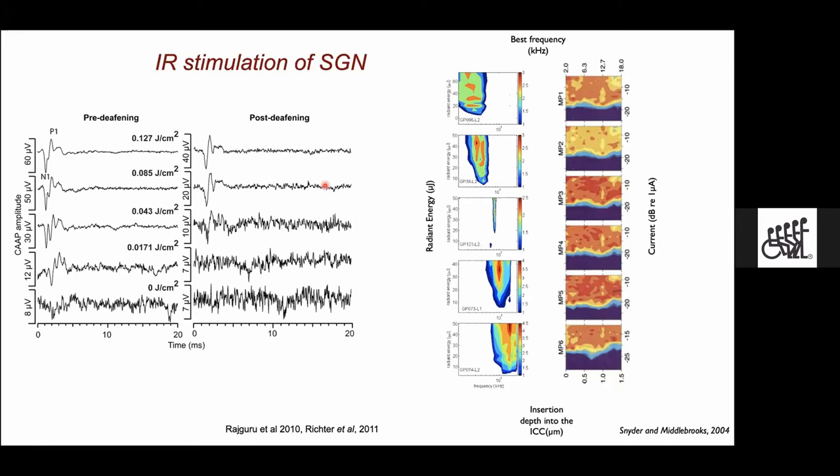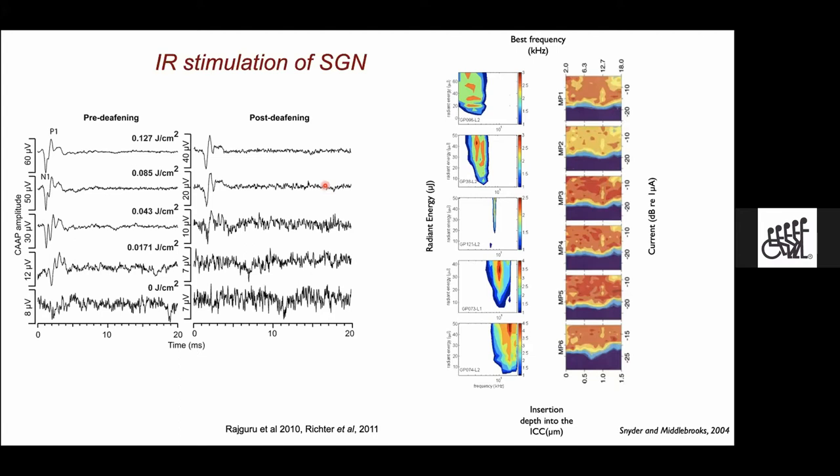How about spatial selectivity? As I said, one of the promises of optical stimulation, whether that be optogenetics or infrared stimulation, is spatial selectivity. So how spatially selective is infrared radiation, for example? That's always a question that we get asked. So what we did was we put electrodes in the inferior colliculus. As you might remember, the inferior colliculus is like an onion, where different layers of the onion represent different frequencies. So the tonotopic map that's present in the cochlea is preserved in the inferior colliculus. You can put a multi-channel electrode along the length of the inferior colliculus, and you can measure responses at different frequency placements in the cochlea.